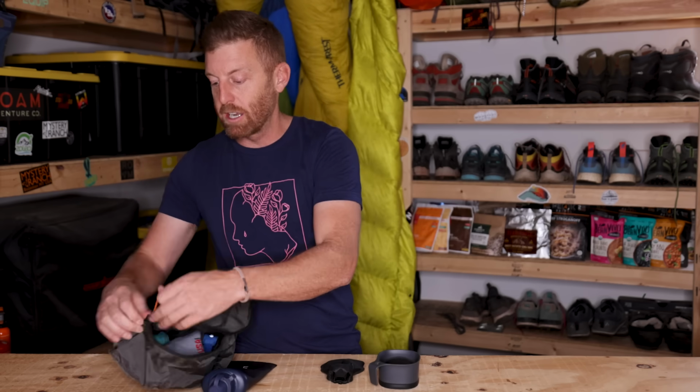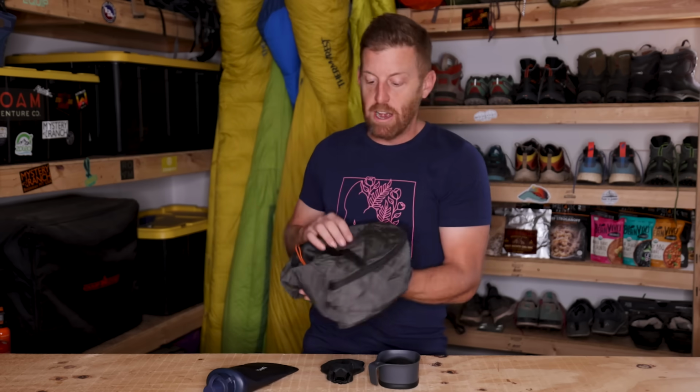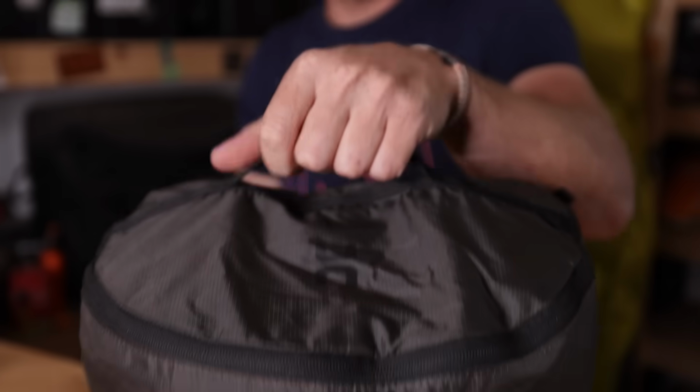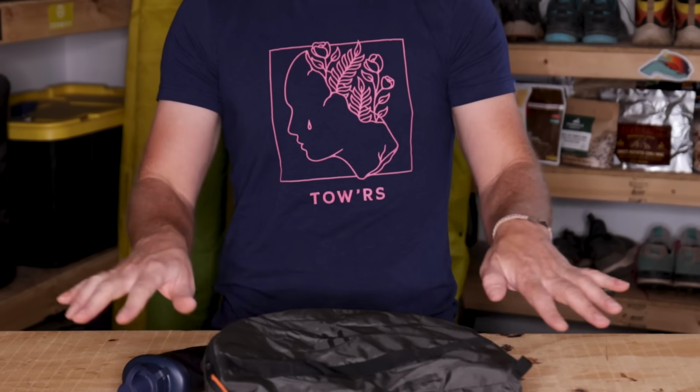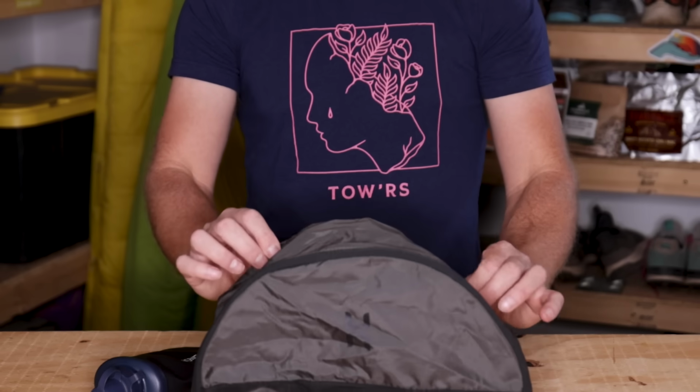Because I am a backpacker who hikes with cameras, what I have found is that this is a great way to ditch an actual camera bag. And I just put my clothes in here, and then I'll layer in lenses, battery packs, my actual camera, also memory cards. This becomes quite the good way to organize my backpack. You can see that it's got the shape of the actual backpack itself, so you don't waste room.